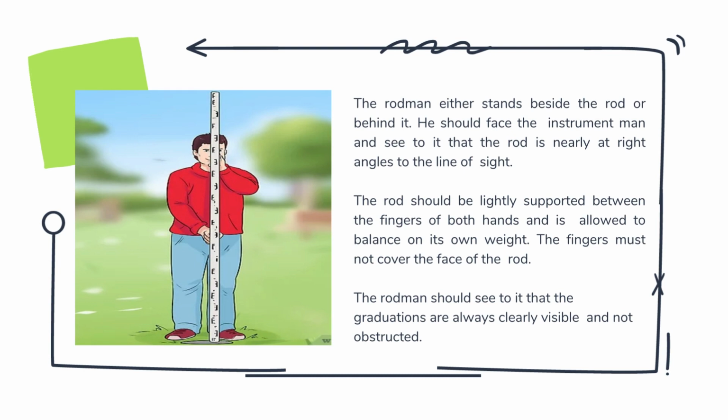In holding the leveling rod, the rodman either stands beside the rod or behind it. Just like what is seen in the picture, the rodman is standing behind the rod. He should face the instrument and see to it that the rod is nearly at right angles to the line of sight. The rod should be lightly supported between the fingers of both hands and is allowed to balance on its own weight. The fingers must not cover the face of the rod. The rodman should see to it that the graduations are always clearly visible and not obstructed.